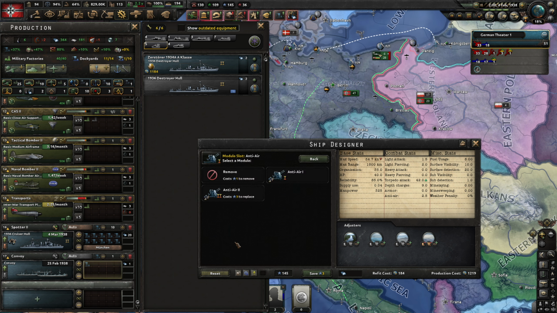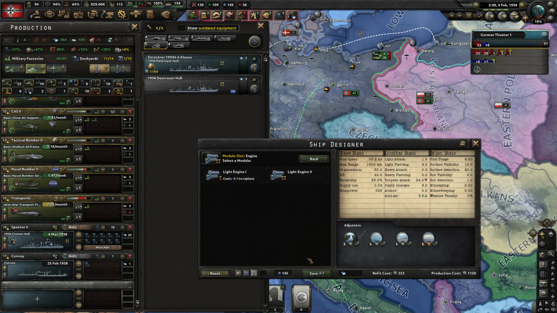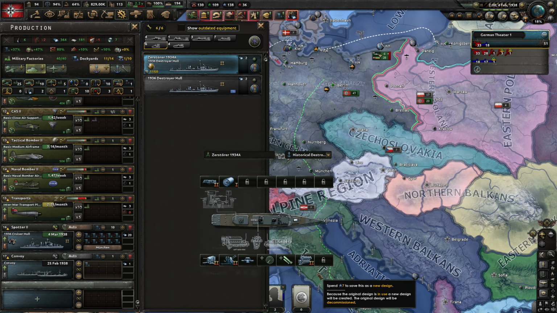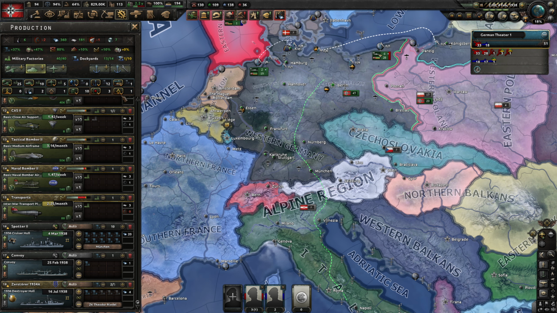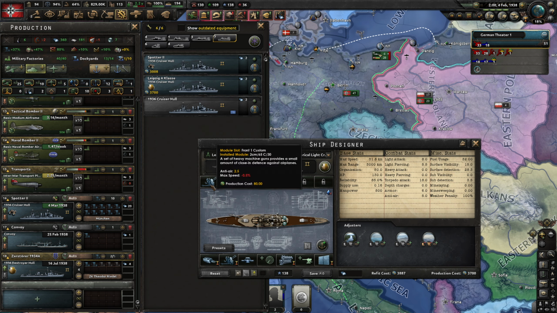Light battery 2, yes. That's also fine. And I will remove that one. Going to produce you. But we also want, let's say that I want 4 of these, and 3 of the light cruisers, I think. This one. Let's make the template again.